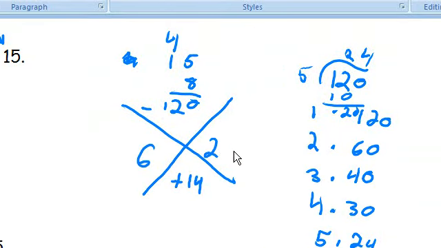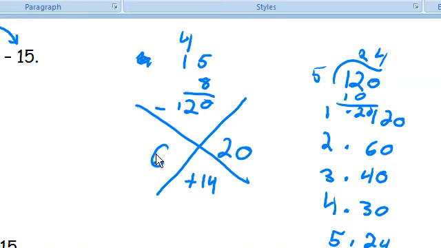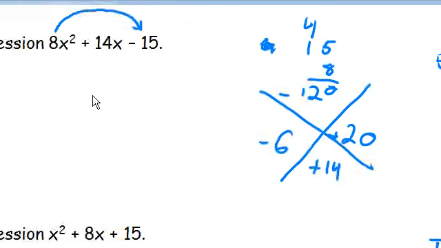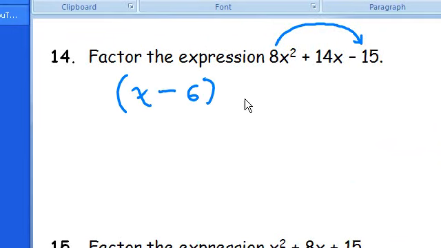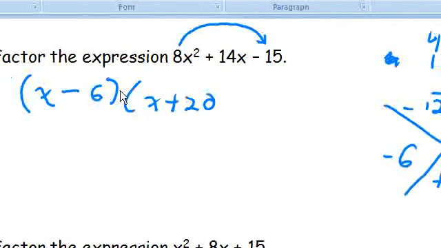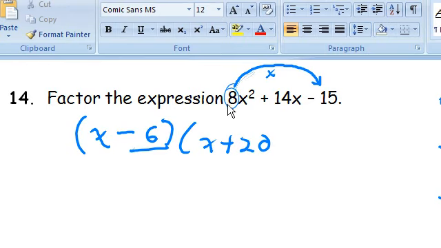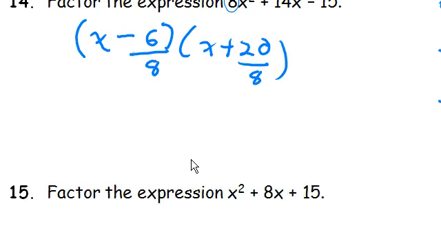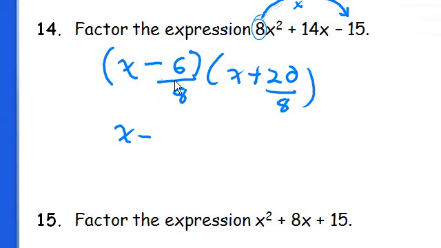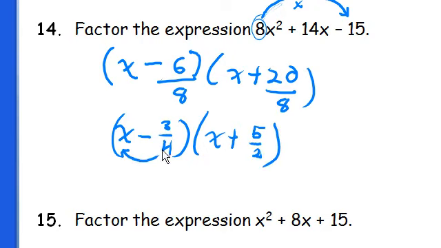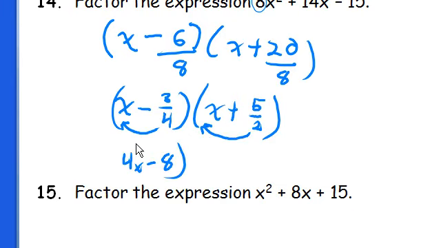So 6 times 20. Okay. Well, these are... What's going on here? 6 and 20. 6 plus... 6 plus... Negative 6 plus 20. Here we go. That's it. 20 minus 6 is 14. 20 times negative 6 is negative 120. So we found our factors. Congratulations. X minus 6 times... X plus 20. Now we need to divide by what we multiplied originally, which was the 8. Now we need to reduce. X minus 2 goes into both of those. 3 fourths. And then X plus... And 4 goes into both of those. 5 halves. And now our last step is we swing that bottom number right here. So that's 4X minus 8. And 2X plus 5.